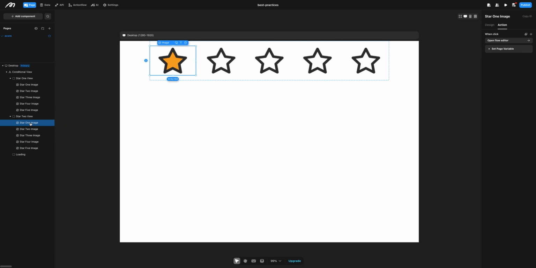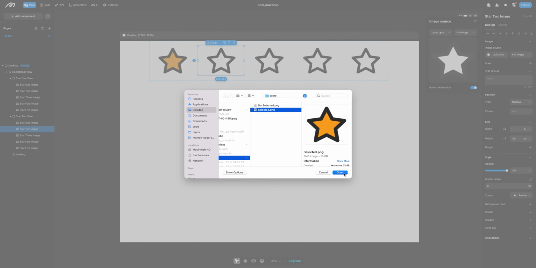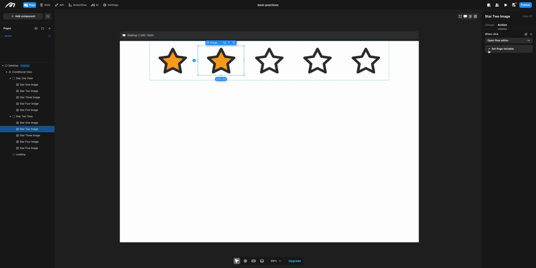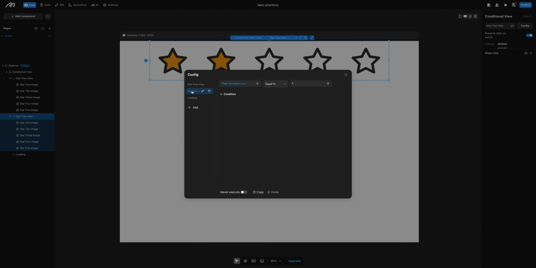For each case, we need to update the image to show the correct number of clicked stars. And we also need to update the condition. For example, in the 2-star case, the score should be 2. And we can just repeat this for other cases.